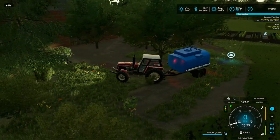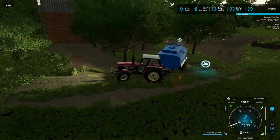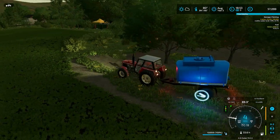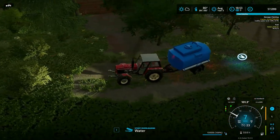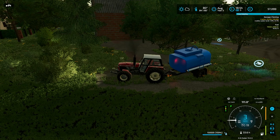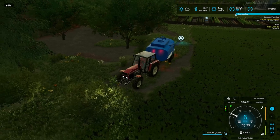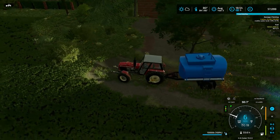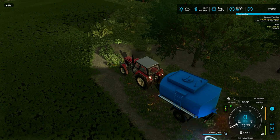Brake. Come on. Must not be in the trigger. Oh, there it is. Oh, I've used the Ford on this, the Fiat on this tanker, because this Urus doesn't like braking. There you go, we're in.